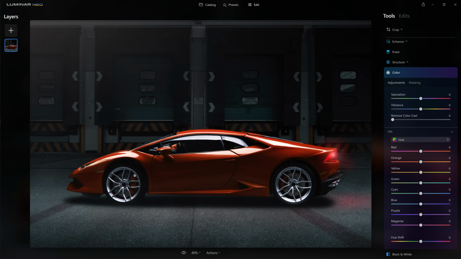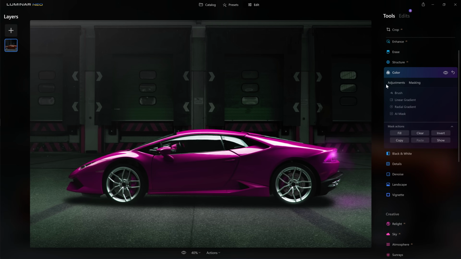So what if we wanted to change the color of the car, which you could see I had already done, but I had to painstakingly mask that by hand. Oh, what a waste of time. So let's say we want to change the color of this lovely Lambo. Let's grab the hue shift and, I don't know, let's make it this kind of purpley color. But you can see that our background is also being affected, which isn't what we want.